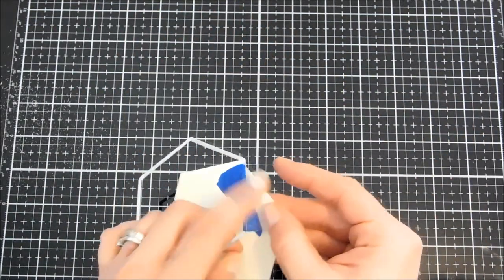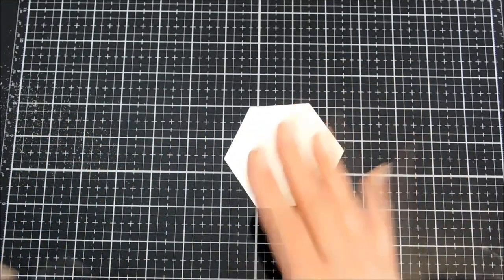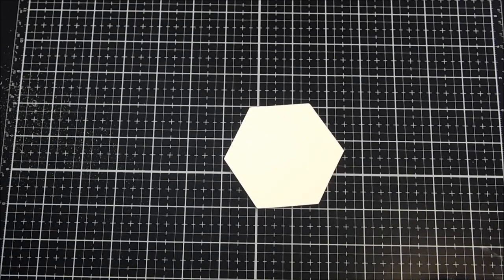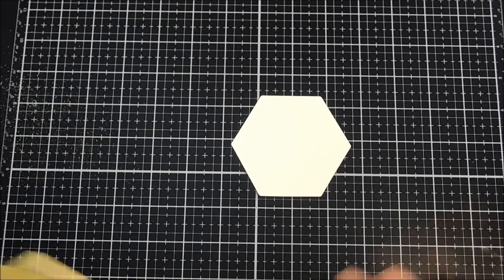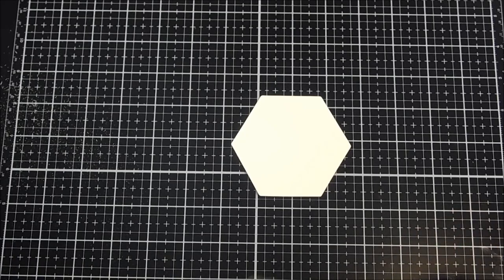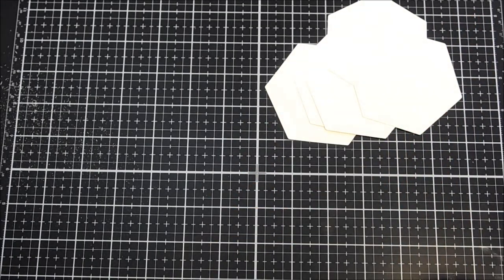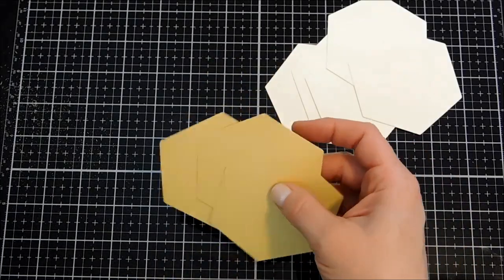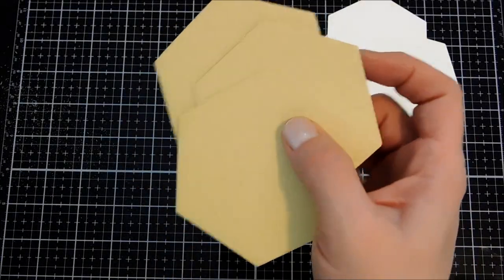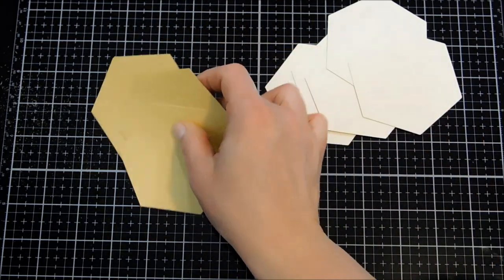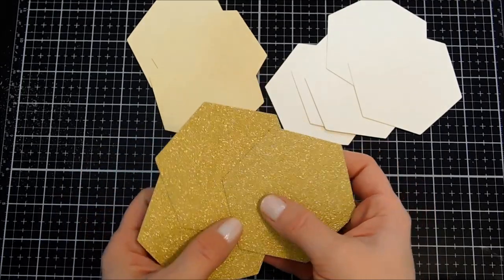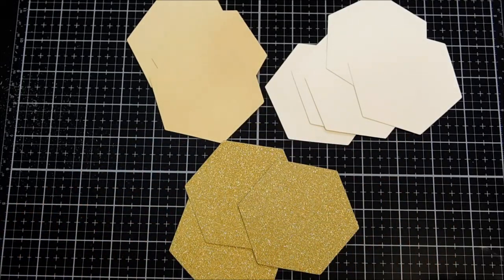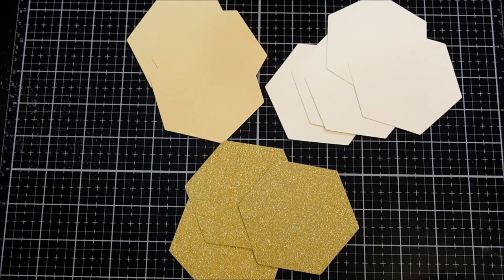I'm going to re-crease my card fold there. I've got my hexagon here that I cut out from my card front, which is a vanilla color. I thought that would be a nice light base without being white, which would be too stark. I've got a few more hexagons in that color. I've got some buttery yellow, they're textured on one side, smooth on the other. I've got a gold glitter cardstock. I think these are going to be really pretty. We've got a variation in yellows for our honeycomb.